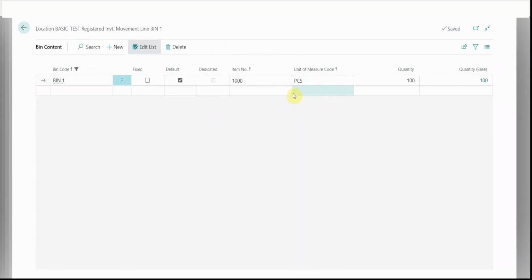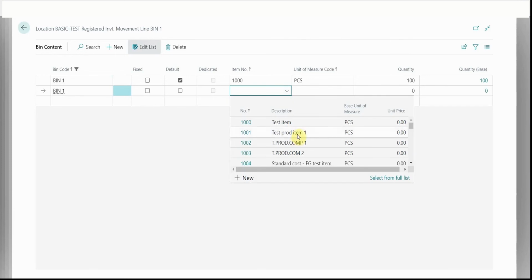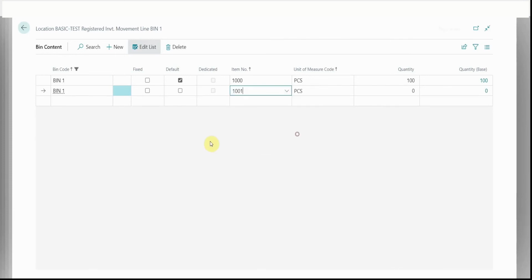Let's say I'm going to fix this item 1001, and I'm going to make it fixed and default. And let's receive this particular item as well, 1001.